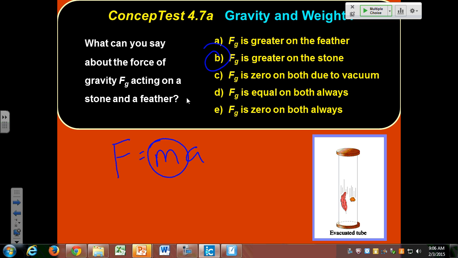And by the way, if I wanted to draw the free body diagram for that piece of paper, this is my piece of paper. I have a force weight, or the force due to gravity, going downward, and then going upward, as Janelle said, I have the force due to the air resistance. And that causes it to accelerate at a slower rate than the pin, which doesn't have the air resistance, or has very little in comparison to the paper. Remember, this is our free body diagram where we draw all the forces as they are acting on the object.